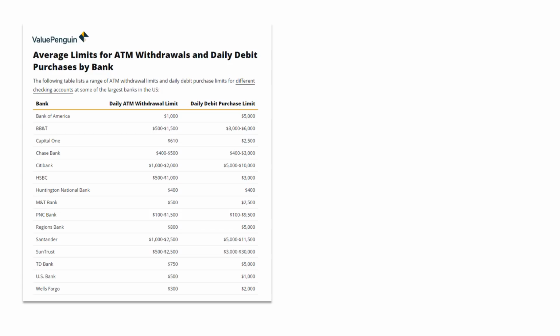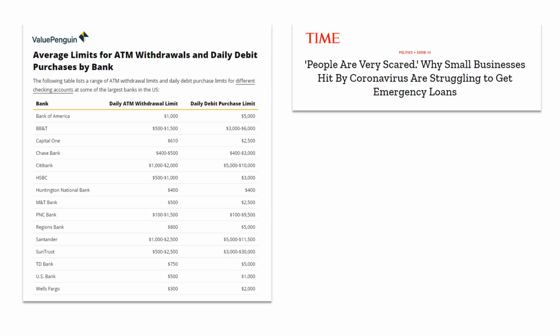If you have bank accounts, you'll notice that pretty much all the banks have all these limitations on daily or monthly cash withdrawals. You may also notice that sometimes it's very difficult to borrow money from the banks, and sometimes it's very easy. Like right now during the coronavirus crisis, it's very difficult to borrow money. These are some examples of how the government controls the availability of money in the economy. It can relax the rules so you can withdraw greater amounts of cash with unlimited number of transfers and make it super easy to borrow money. Or it can tighten the rules to make it much more difficult for you to spend.